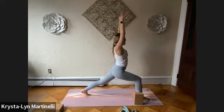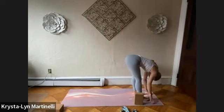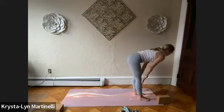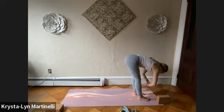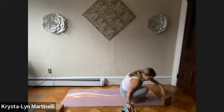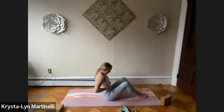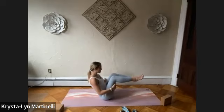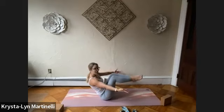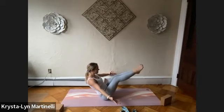Sweep your arms up, breathe in, forward fold, breathe out. Lengthen your spine, fold over your legs. Come down to sit. We are going to take boat pose and then some bicycles for our core. Sit on your sit bones, lift your legs up, lift your arms up. Pull your belly in, lift the heart up. Maybe straighten the legs.